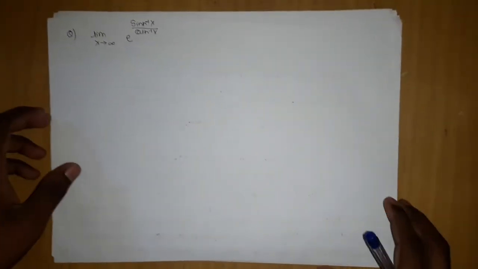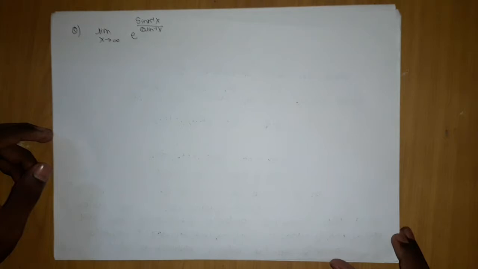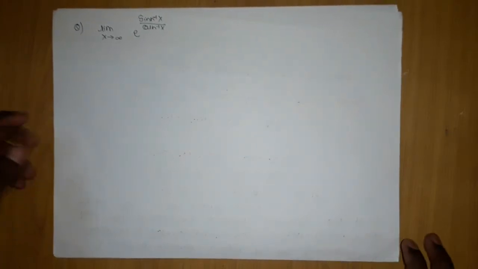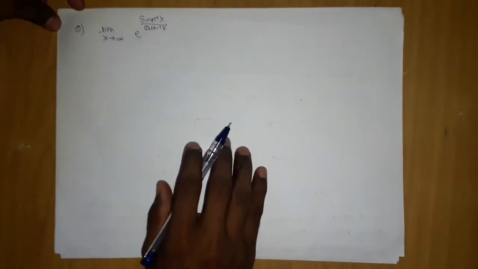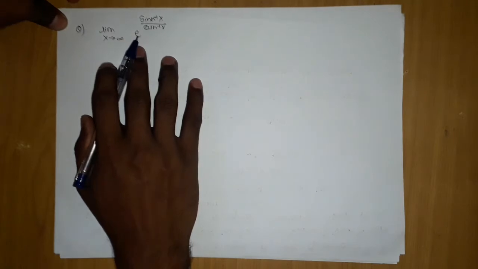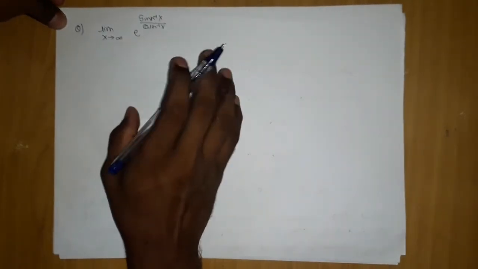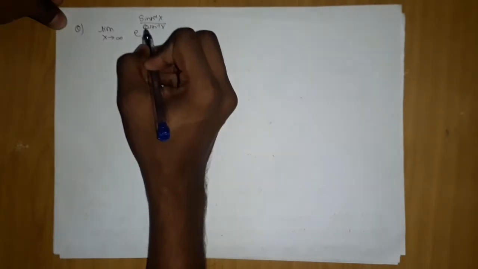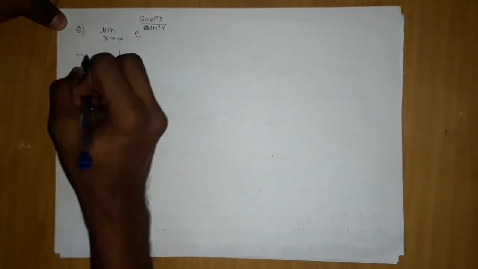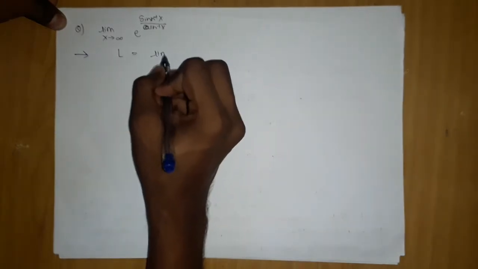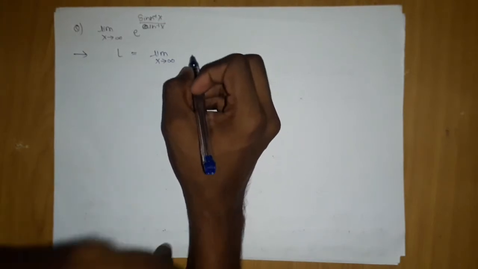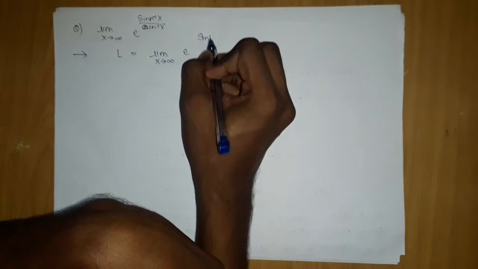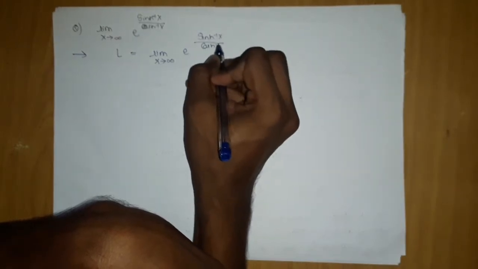In this session, the first question which we are going to encounter is this. In the previous session, we saw two questions based on type 5. Whenever you see this type of question which has e, always take log. Just don't see the form, just see the log. The first step will be to take log. L equals limit x tends to infinity, the power will be reduced, so the first step will be writing this sin h inverse x by cos h inverse x.